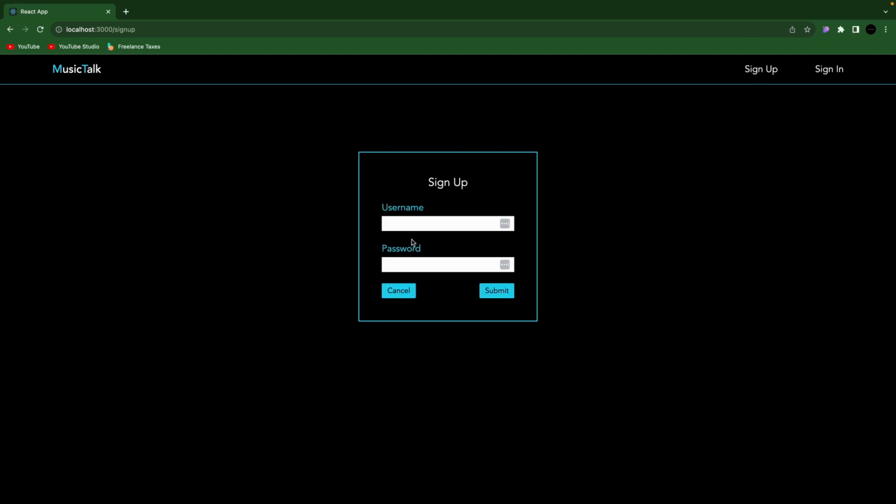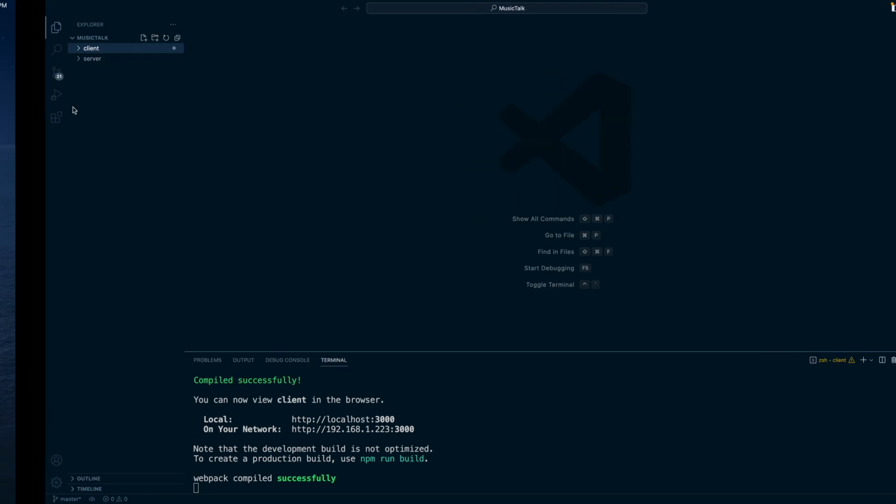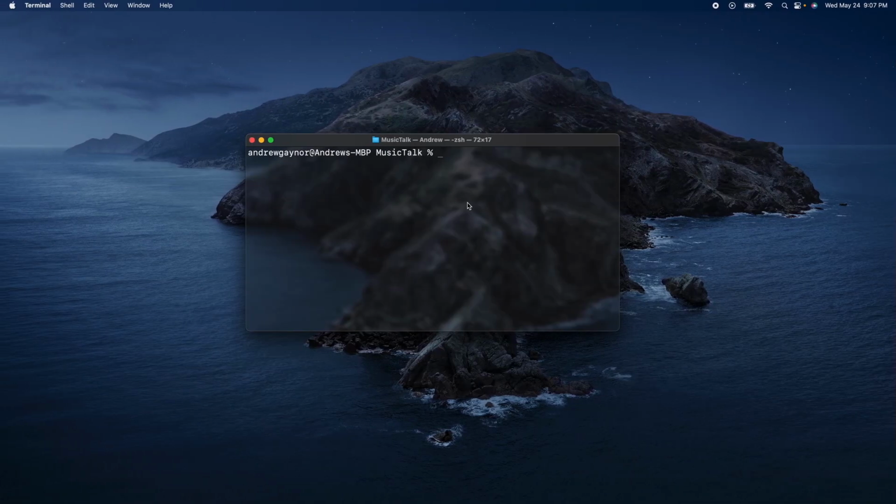I'm going to sign up with a new user. And my server is not started. So here is the React project. We have the React project and the server. So I'm going to change directory into the server and run node index.js, the name of our file.